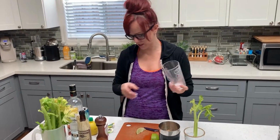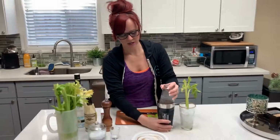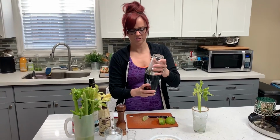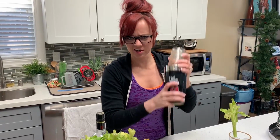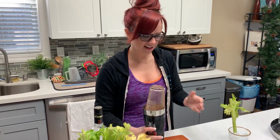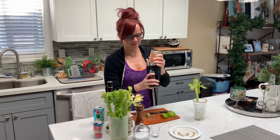Okay, now we're ready to shake. Oh my God, you guys, this is gonna be good. I think I overfilled my thing. Yeah, it's gonna be messy. Generally, you wanna do this over a sink, but because I have a nice big island here, it's okay if it gets a little messy.